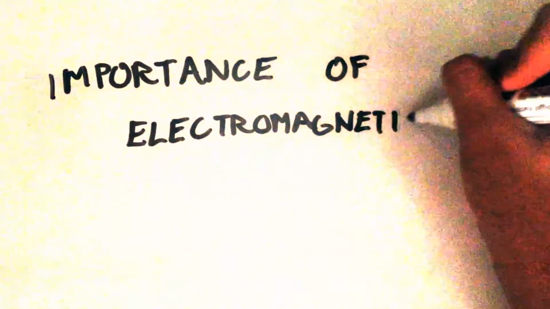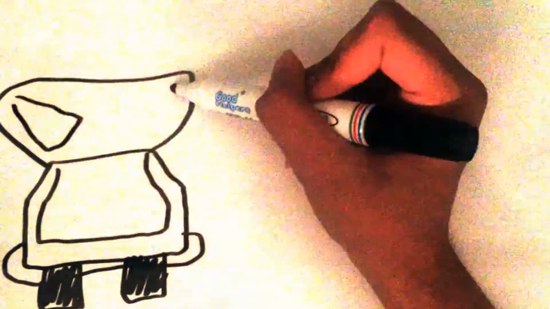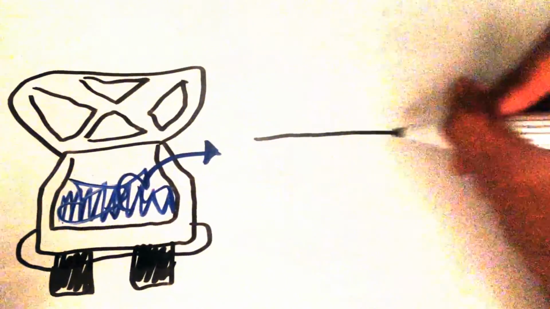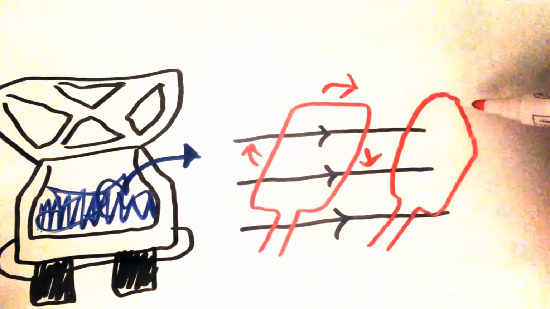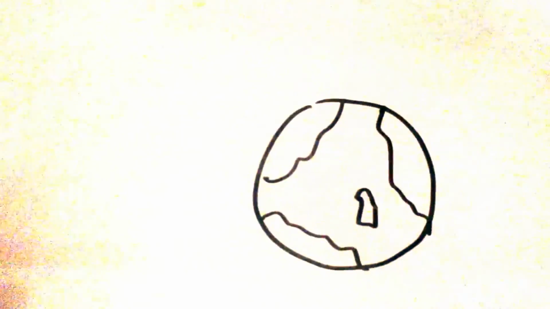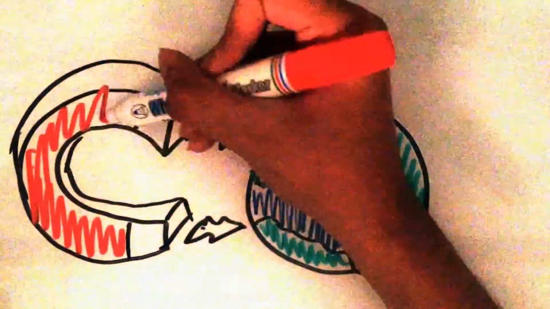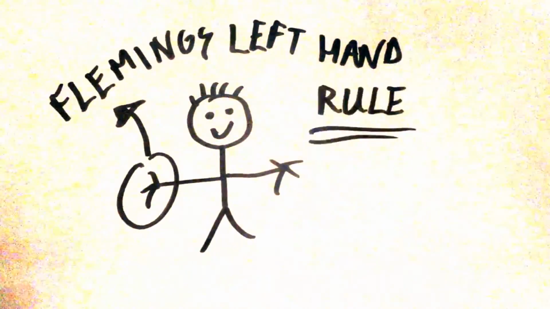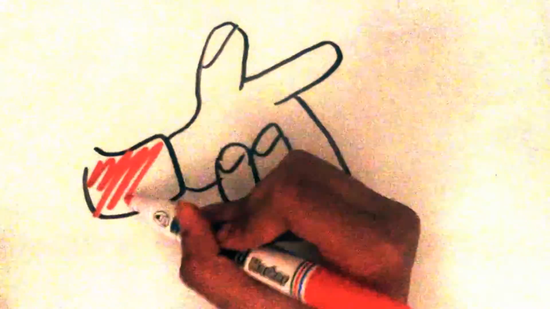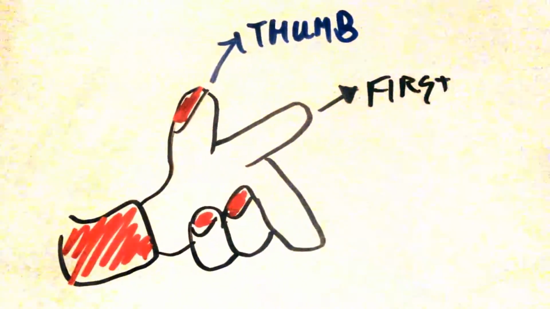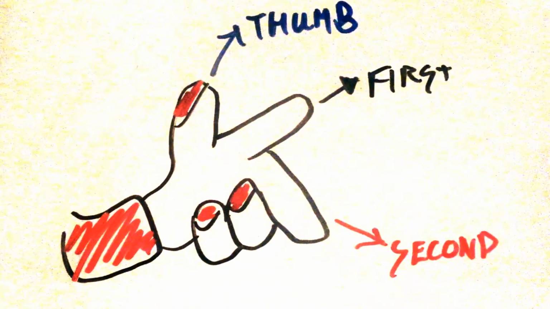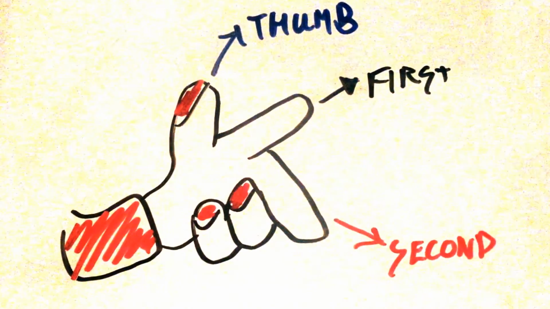This is an introduction to the importance of electromagnetic induction. If you ever drove a car, you will know the motor of an engine relies on all sorts of fields, one being the magnetic field, which in fact rotates the coil itself. The engineering behind this motor is heavily reliant on magnetic fields and currents. In fact, all substances respond to the magnetic field, even us. Magnetic fields also give rise to currents, which we can predict the direction of using Fleming's left-hand rule. Our first finger being the magnetic field, our second finger being the current, and our thumb being the thrust, the motive force. So how does a coil rotate in an engine?